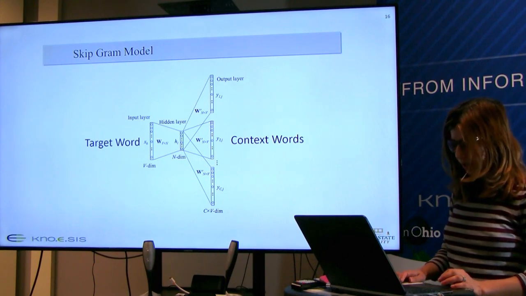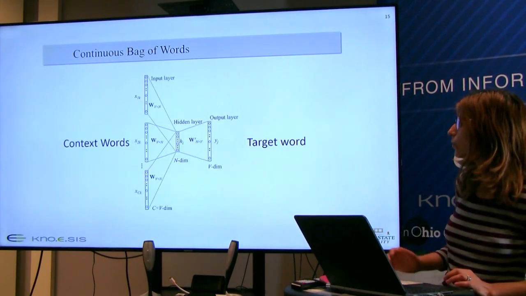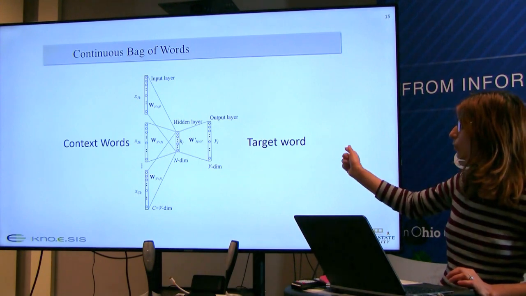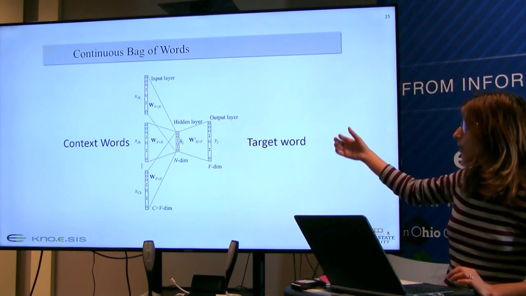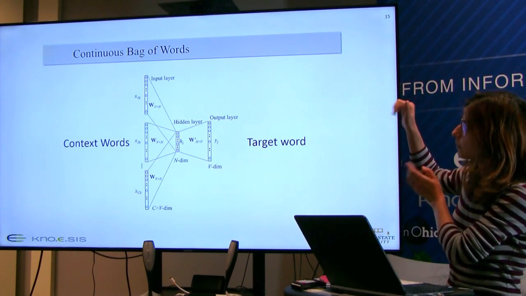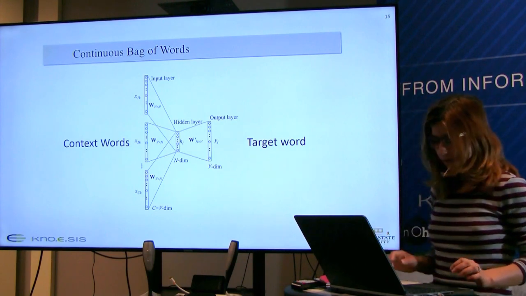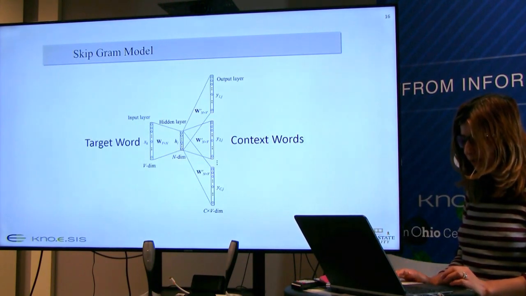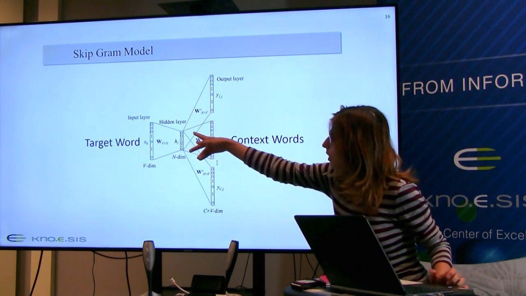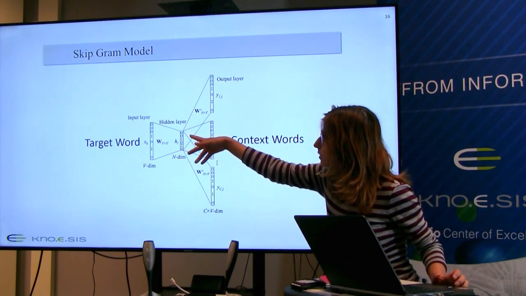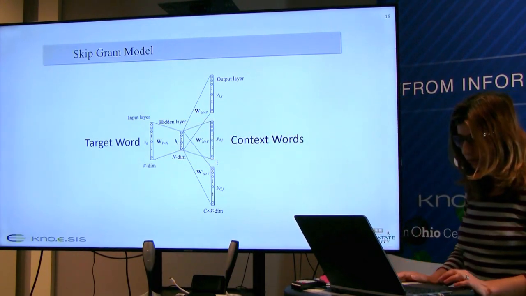The skip-gram model is like continuous bag of words. The only difference is that in continuous bag of words, we had the context words, and we tried to predict the target word. It is like filling the gap. We know the words in the neighborhood of this word, and we try to find it. But in the skip-gram model, we have the word, and we want to learn the context words. And again, this part is important for us: we will use these weights as a vector for the target word.